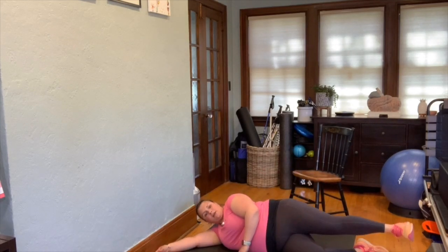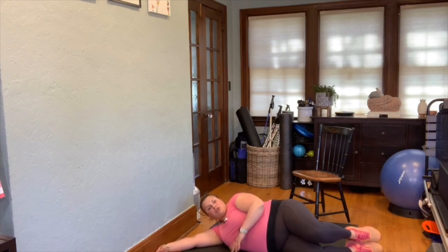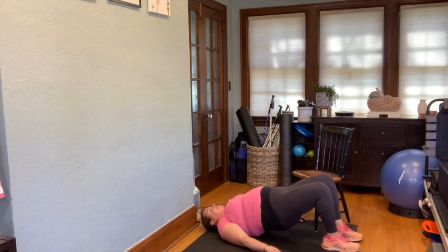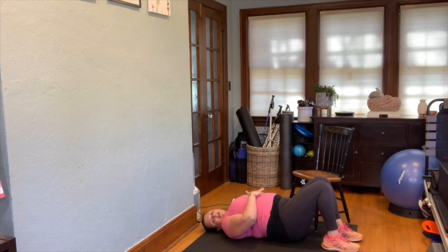The next station is on your side. We're going to work on writing the alphabet with our foot. In standing, you can just do that in standing using your foot. The next station is bridges. So we're going to work on a quick lift up and then slowly lower down. In standing, you can work on squats. Same timing. So quick up, slowly lower down. And then we're going to roll onto the other side.